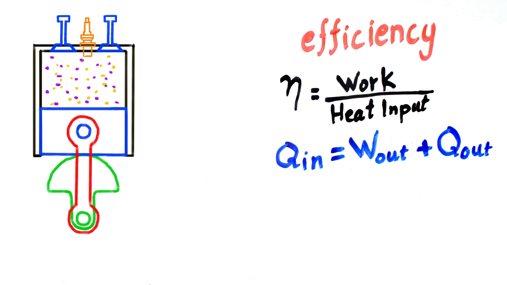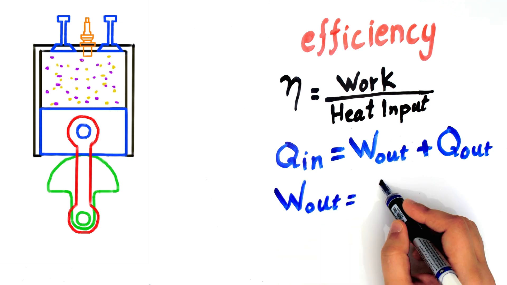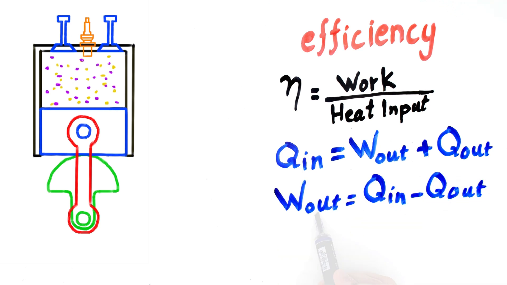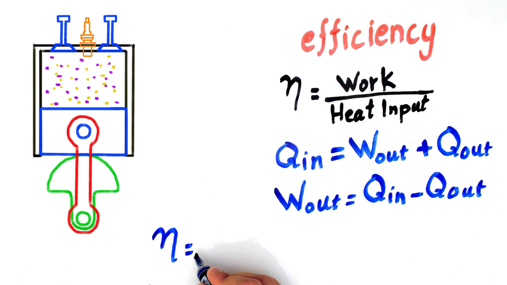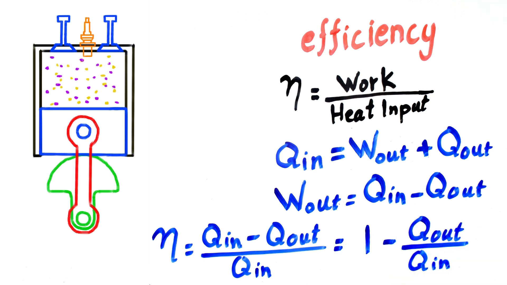Now let's get back to our original efficiency equation. We said that efficiency is the work output divided by the heat input. From the second equation, the heat input equation, we can find work. If we subtracted Qout from both sides, we will get the work output. The work output equals Qin minus Qout. We can use that and put it in our efficiency equation, so the efficiency equation will be Qin minus Qout over Qin, which is equivalent to 1 minus Qout over Qin.